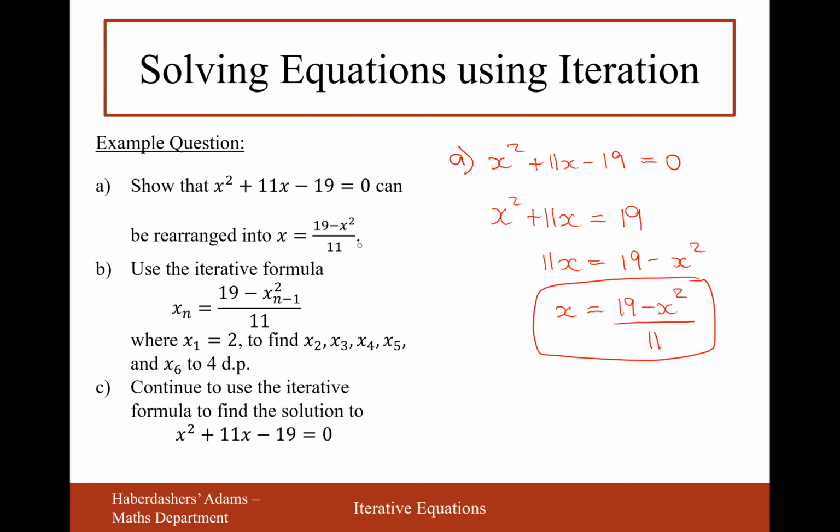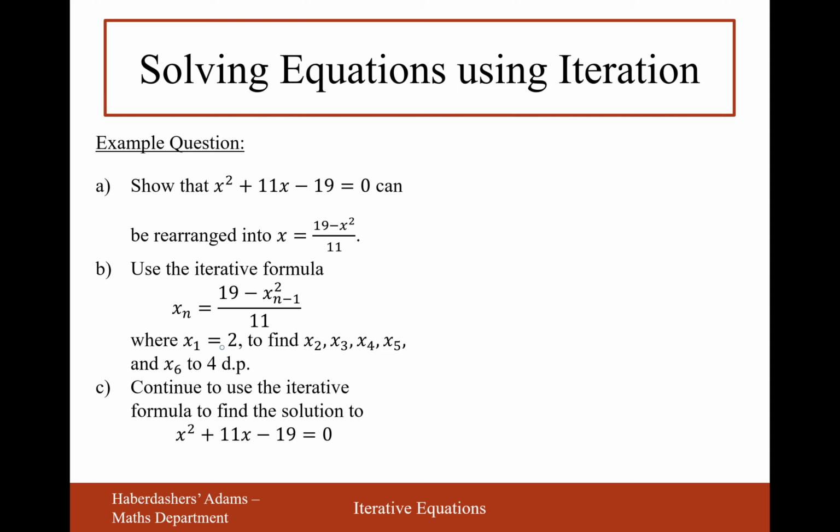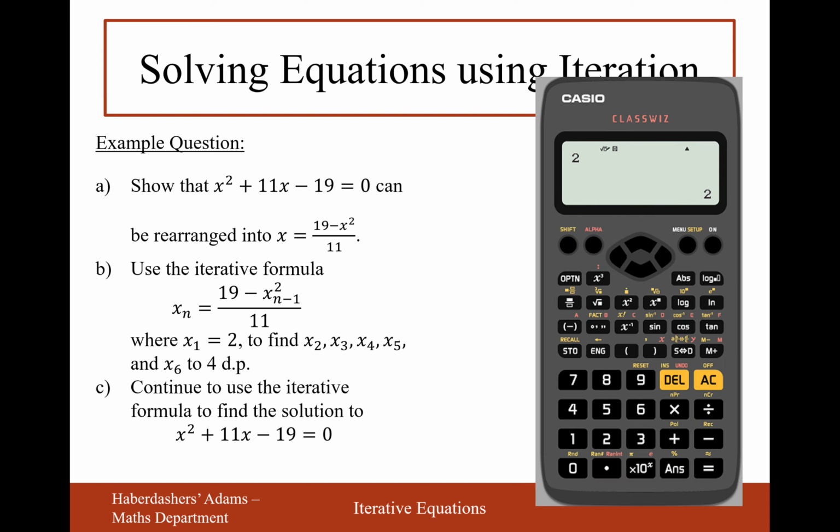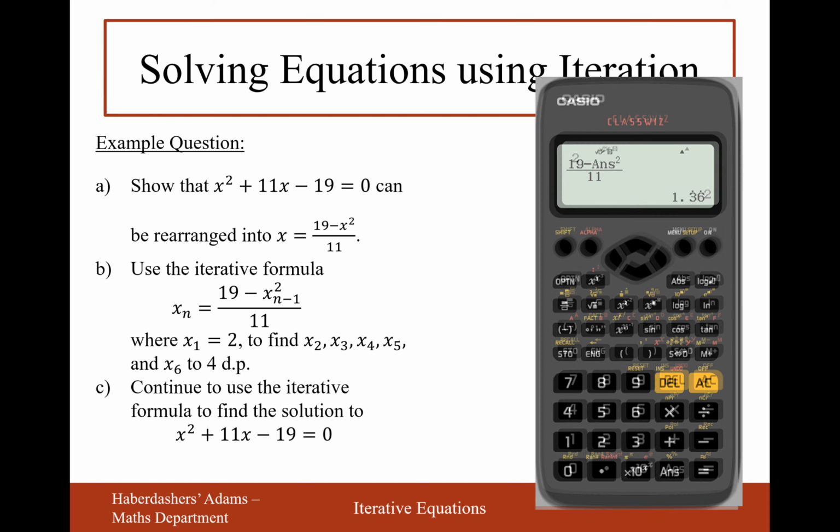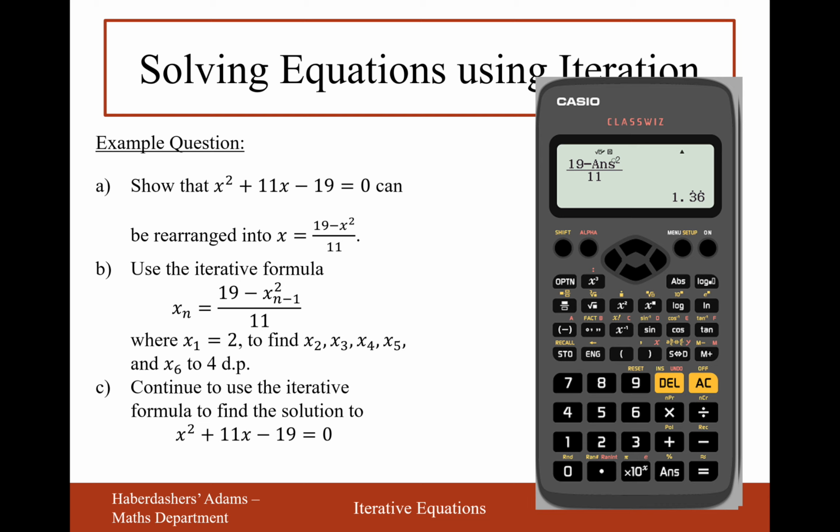And then notice how this formula here is exactly the same as the iterative formula I'm about to use on the calculator. So start with an input of 2 in your calculator. Then input the formula into your calculator where you're using the answer button instead of xn minus 1, and the second term in the sequence here is going to be 1.36, with the 36 recurring. Now these two dots mean that those digits will reoccur, so it's going to be 36, 36, 36, and so on. I only want it to 4 decimal places, so there we are, 1.3636.